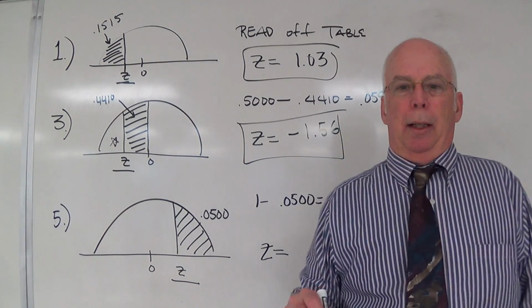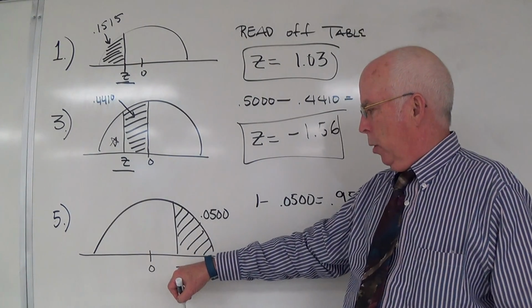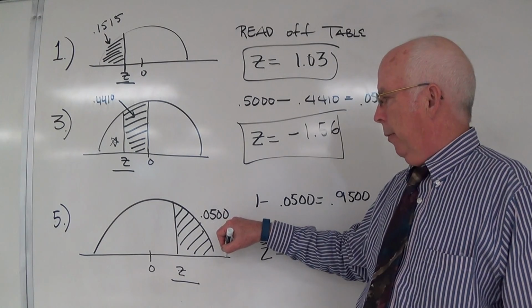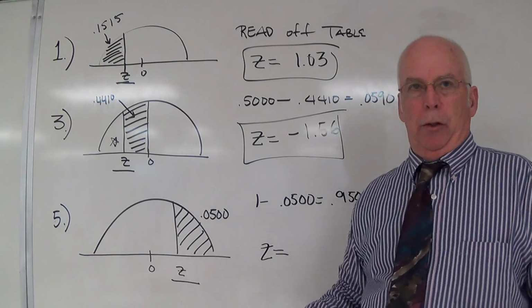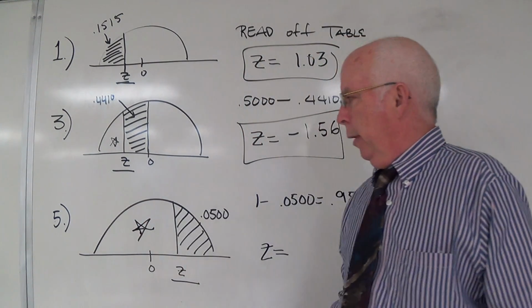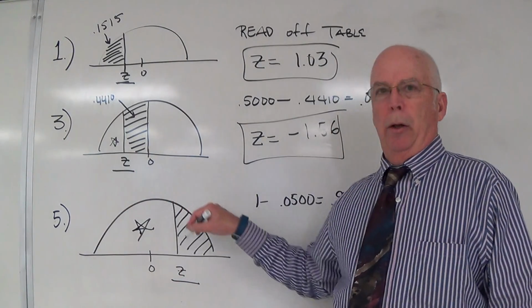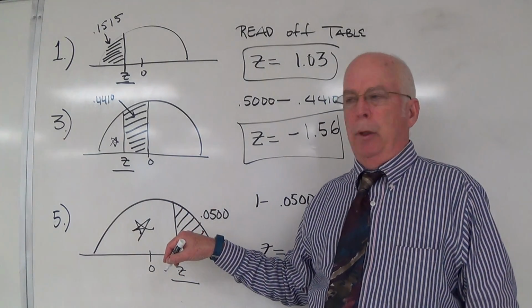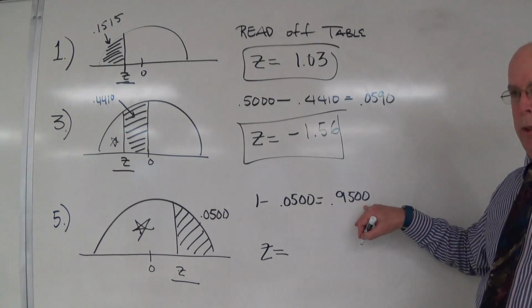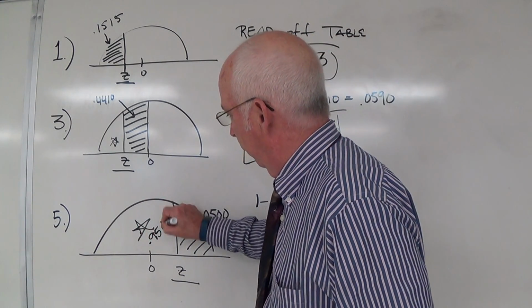All right, the last problem is I give you the area to the right of a z-score. We're trying to determine that z-score right there, and it's 0.0500. But the way the table is set up, it's based on this area here. And from things that we've been doing the last 2-3 months, you know this whole area under the curve is equivalent to 1. So we're just going to subtract that value from 1, and we get 0.9500, which is the area that I've got starred right there.